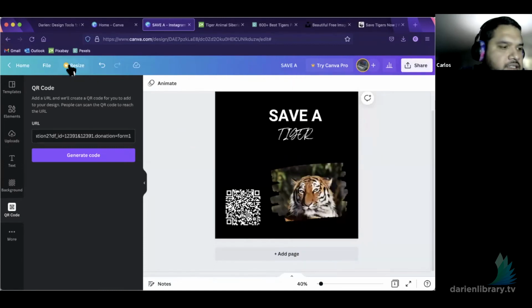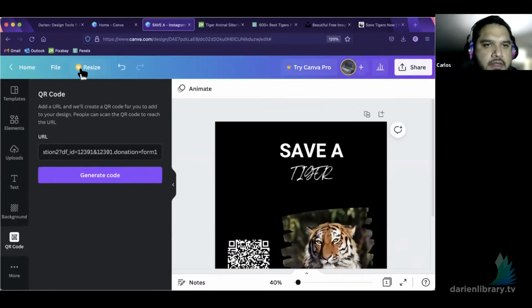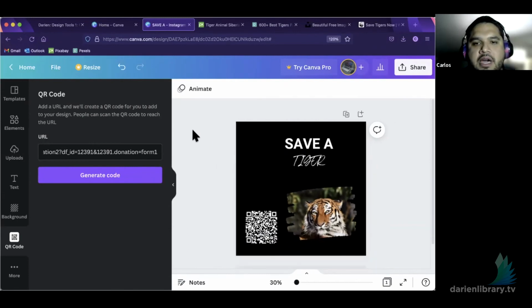So you see how it has the resize tool up here. Let's see if I could zoom in for you. It's right there. And it has that crown. Again, it's like you would have to pay for it. So if I change my mind and I didn't want this Instagram look to it, then I would have to pay for that. So just kind of keep that in mind, that if you're going to start a project on Canva, just make sure you have an idea of what your project is going to look like. The other cool thing about Canva is that there's the undo, redo buttons. So if you made a mistake, you could just do a quick undo on there.